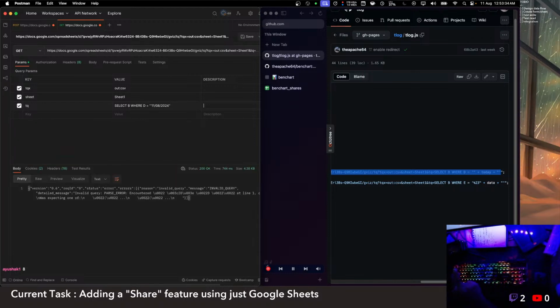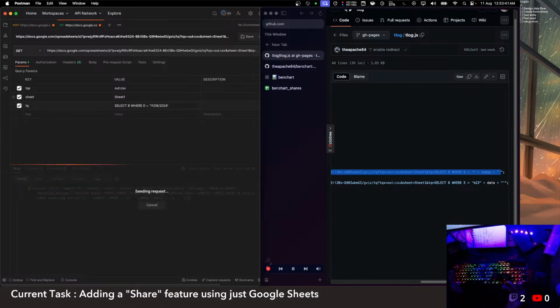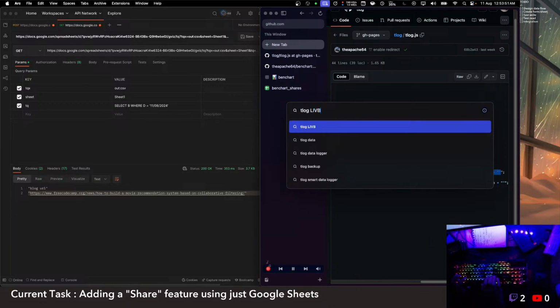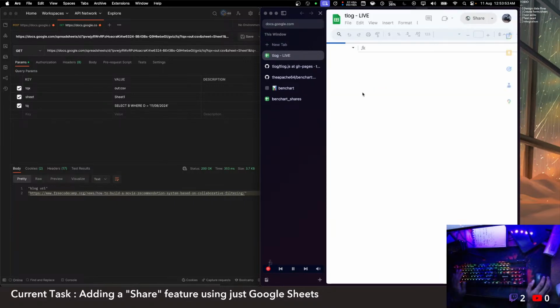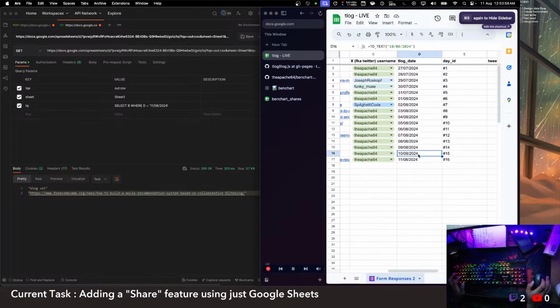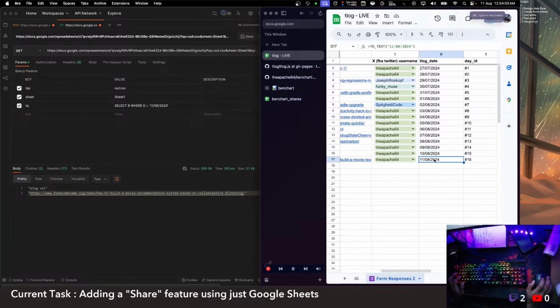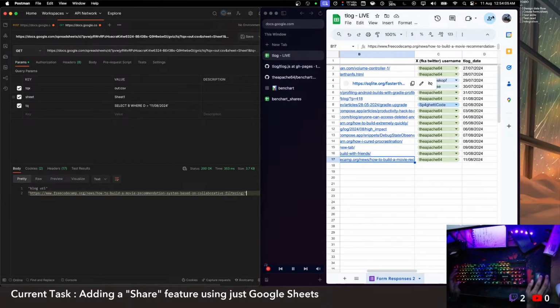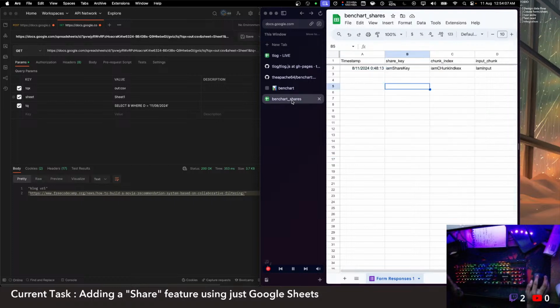Now, if I do this, I'll get an error. Why? Because I don't need these ports. My query was invalid. So when I executed this, I got this blog URL, and if you look at the Clog live database, you will see the corresponding entry for that date, 11/8. This is the URL we are getting. Now we'll just swap the queries.